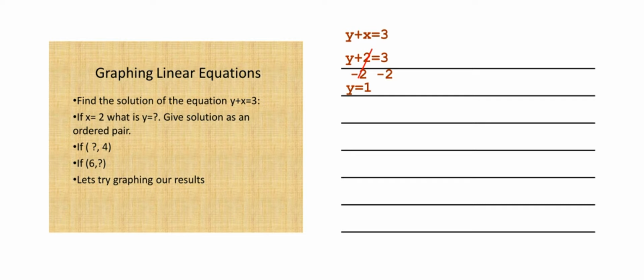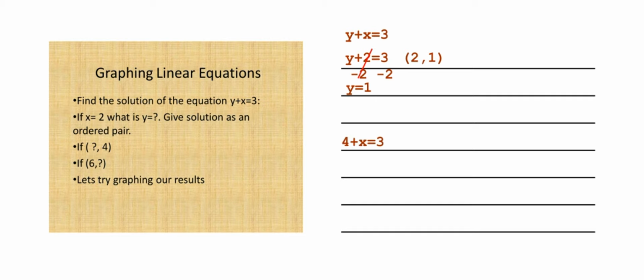Okay, let's write as a coordinate. Meaning a set of parentheses with a comma in the middle. Okay, our x value, keep in mind, is the first value that goes in our coordinates. X is always first. That's the 2. And our y value that resulted from plugging it in, y is 1.